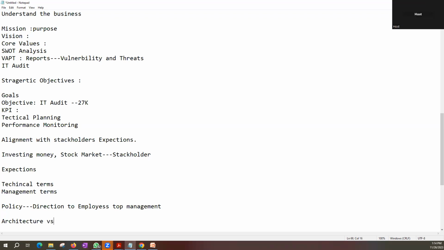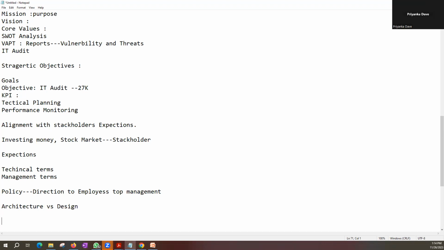Architecture versus design. Mhm. Design and layout would be the same, which would be a high level diagram which shows the clusters. Maybe for example, if you say a network diagram, the architecture would be a detailed diagram where we say that okay, where the placement of network devices or firewall is, whereas the design would be just high level where we just show the clusters. Yeah, but a little difference. Okay, I'm talking about here.